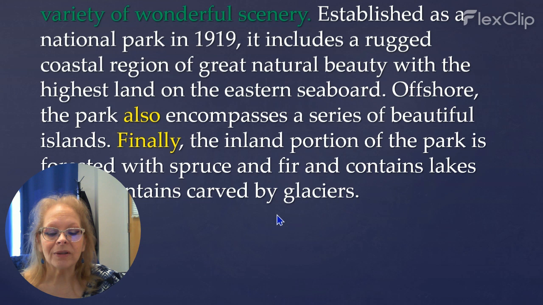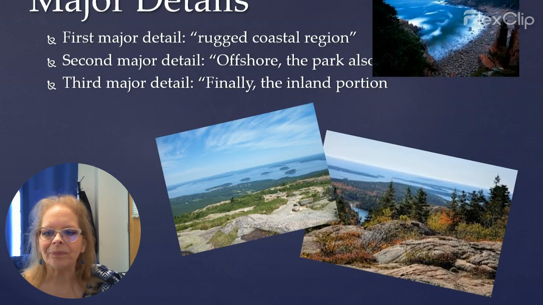Everything else sort of supports it. Notice the transitions also and finally. So Acadia National Park, the wonderful scenery, that's the main point. This one's talking about the rugged coastal region. This one's talking about the beautiful islands. And then this one's talking about the trees and the forests. So there you go.